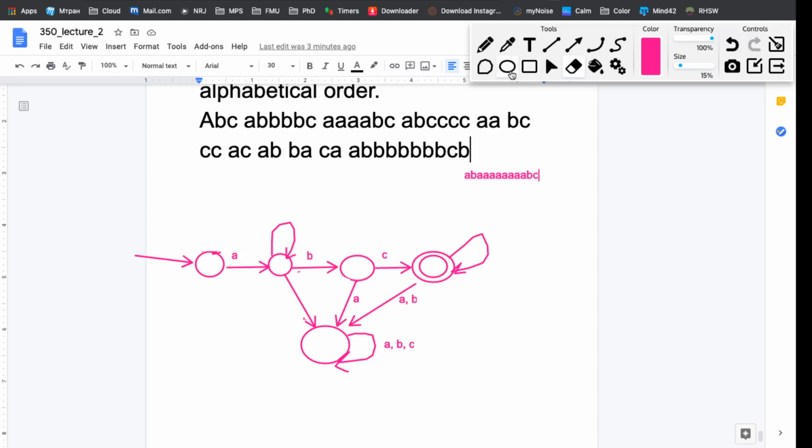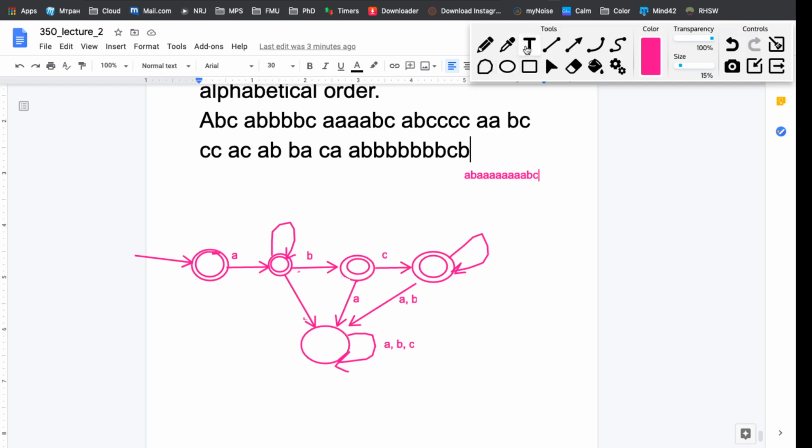Okay, so let's think about accepting states. Is this state accepted? So the empty string, is that accepted? The answer is yes, because the empty string has alphabetical order. There is nothing which would violate alphabetical order, and the empty string is an example, right? So that's why the empty string is going to accept. Then just A, is that going to be accepted? Yes, because just A is alphabetical order. If I have AB, is that accepted? Yes. If I have ABC, that's also accepted.